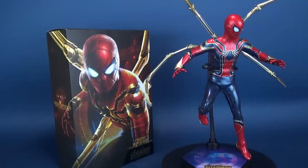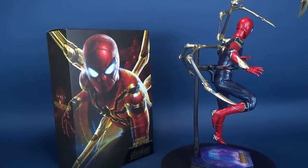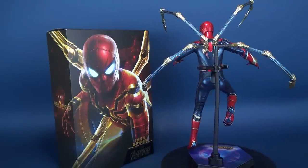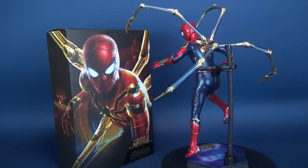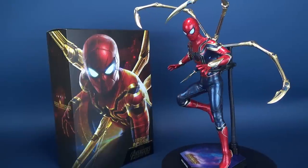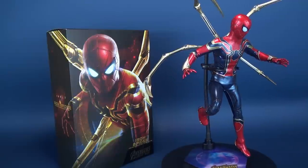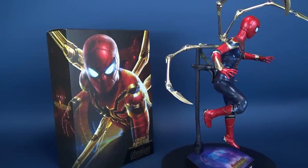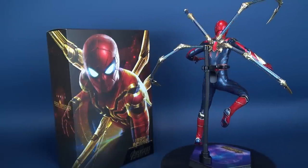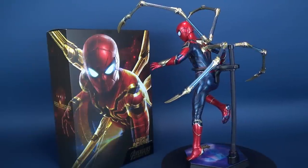Now, as you pick yourselves up from the floor, I do want to reassure you that there is a secondary hinge joint in Spider-Man's knee. It takes a whole lot of pressure and force by the person that owns the figure, probably to the point where you feel like you're going to break the knee. And that snap certainly didn't help much, but he does have a secondary hinge joint in the knee. Thank goodness for that. It does fix one problem of a many list of problems that I have with this figure. At least you can pose the figure a little bit more dynamically than what you normally could with only a single hinge.